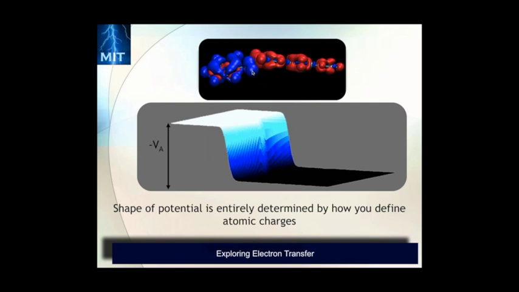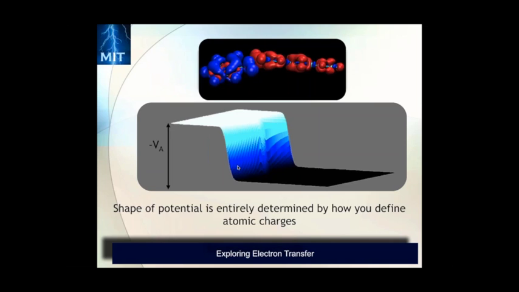And you may ask, what determines the shape of this potential? Well, the shape of the potential is determined by how you've defined atomic charges, because that's how the computer knows that the donor is positively charged: it looks at the atomic charges. So the shape of this potential is determined by whether you use, say, Mulliken charges or Löwdin charges or Becke or any of a host of different charges. They all look qualitatively similar, but quantitatively the potentials are going to look slightly different.